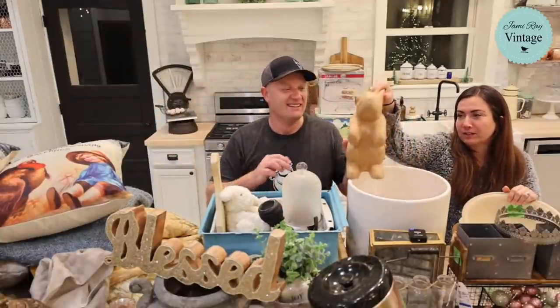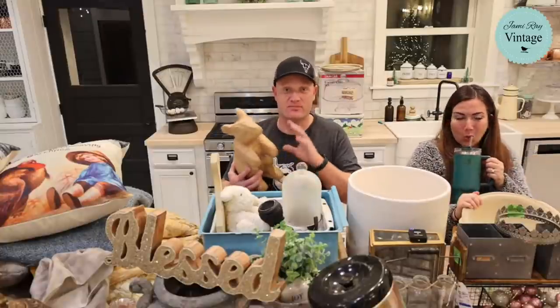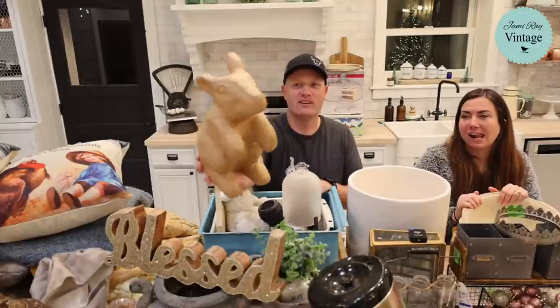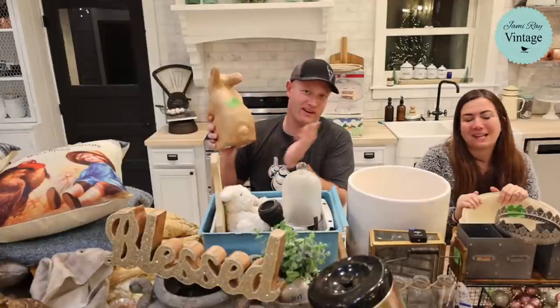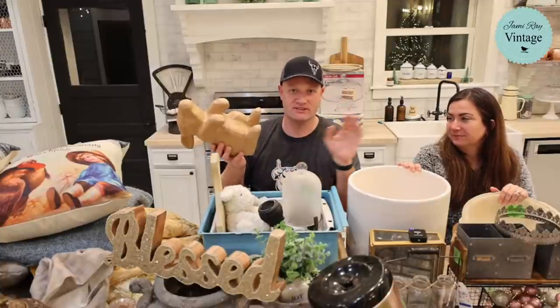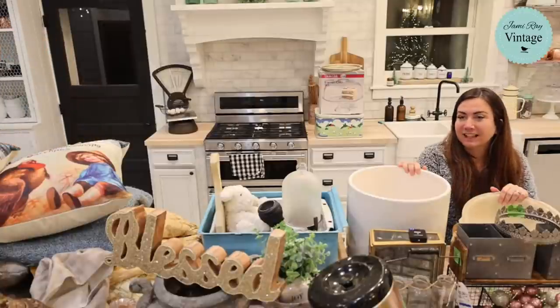This special one — the paper mache stuff is actually really hot right now. They're fun to paint or fun to leave as is depending on your decor style. When I grabbed this I was like, Jamie, look — I found a deer bunny, because the head is very reminiscent of a deer. But if you painted it white or with glitter it would lose some of that deer characteristic — it's definitely a bunny, just with a real sharp jawline. $12.95 for the cute paper mache bunny. We paid $1.50 thrifted at the Deseret Industries. Bobby in the comments says it's a jackrabbit — I like it.